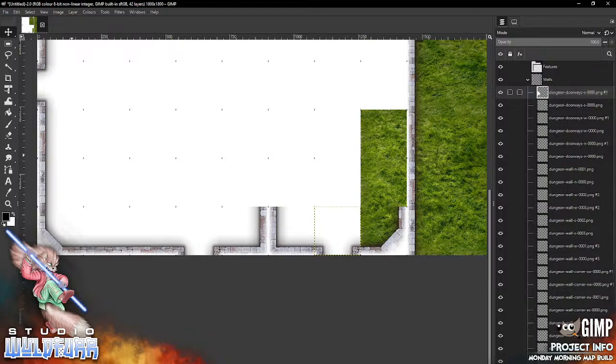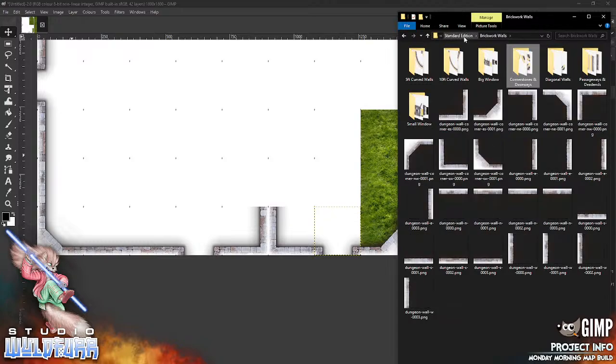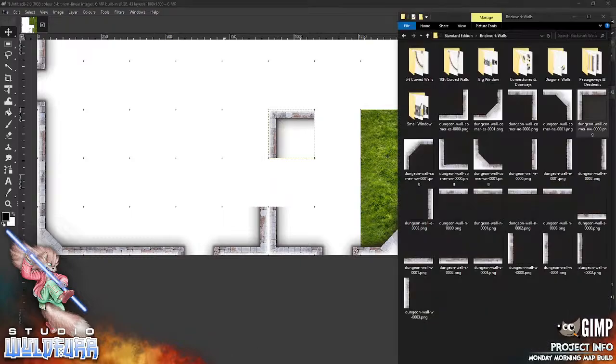I'm in my walls folder. So let's make this first. So if we have a little room, so we have a 3 by 3 room on each end here.